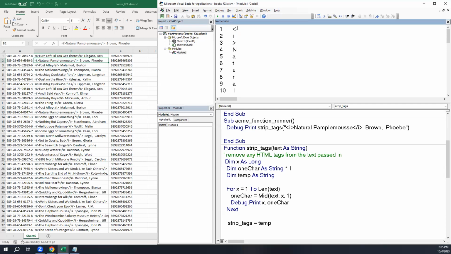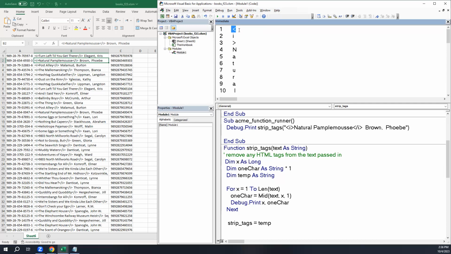As we're looping through this character by character, when we see an opening tag, we need to do something to say, aha, any other character that we see from this point forward, we're not going to keep, until what? Until we see the closing tag. And when we see the closing tag, we're outside of the tag. So we just need some way to tell if we're inside of a tag or not. What kind of variable should we use for that?